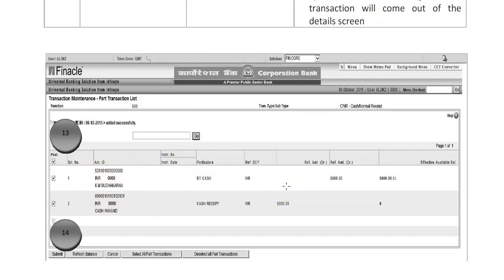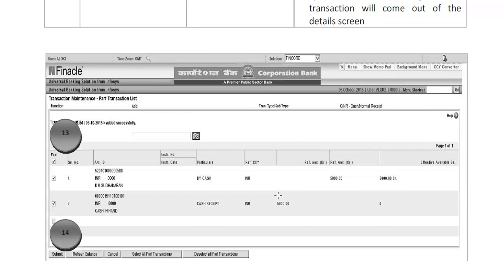I will not be able to verify. So all these check boxes are to be ticked here. Ensure these two boxes are ticked here. So suppose, just for your knowledge sake, a person wants to verify only this credit entry, doesn't want to do the debit entry. Suppose let's say he's deposited 9 lakhs in the account and 9 lakhs does not come in his power, and an officer feels that 9 lakh debit cash in hand is not within his power.